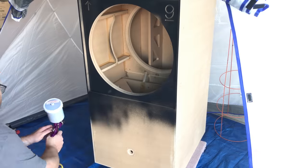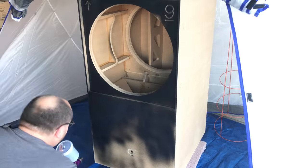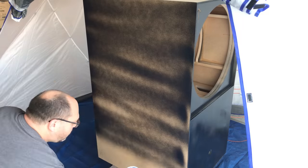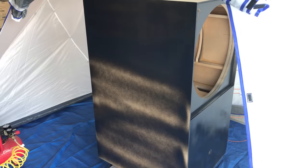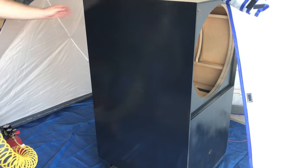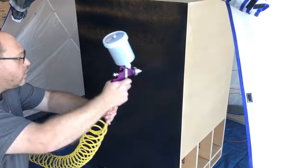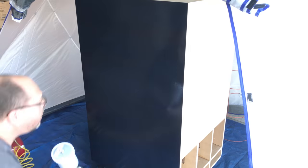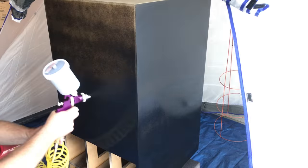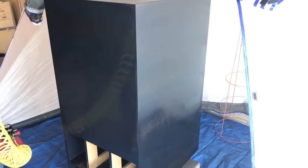And now for paint. I'm not going to go into the painting in this video because that's a whole video in and of itself, but I used Duratex with a little bit of water, and it's the spray grade Duratex with a really cheap paint gun that I got from Harbor Freight and an air compressor that I already had. I am no master of painting by any stretch of the imagination, but I was able to get a pretty good finish, and this is way better than rolling on Duratex. Also, getting inside of those ports is really tough, so you want to pay a lot of attention there.